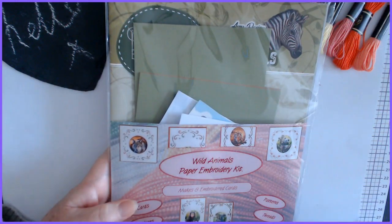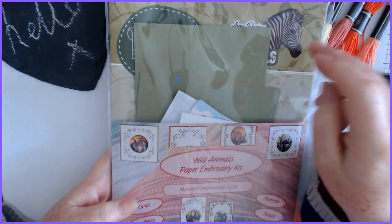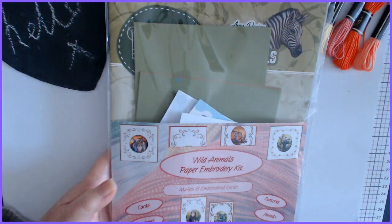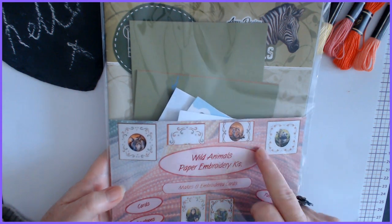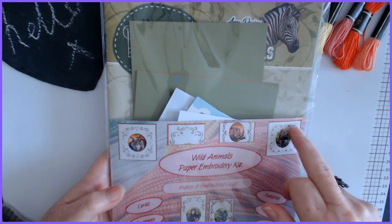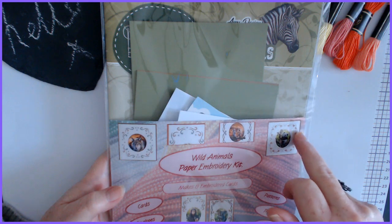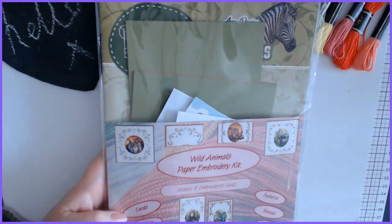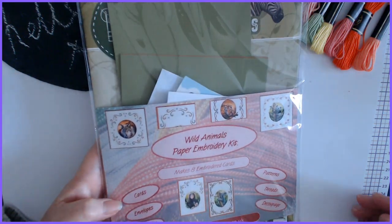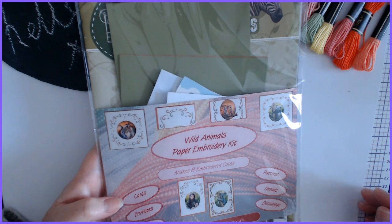Now they had this on Hochanda on Sunday, and you get this lovely green card to mount your work on. You get decoupage so that you can layer these pictures up. You get the patterns for doing the beautiful embroidery around the wild animal pictures. You get the cards, the envelopes, the needle and pin, the patterns, the threads and the decoupage.